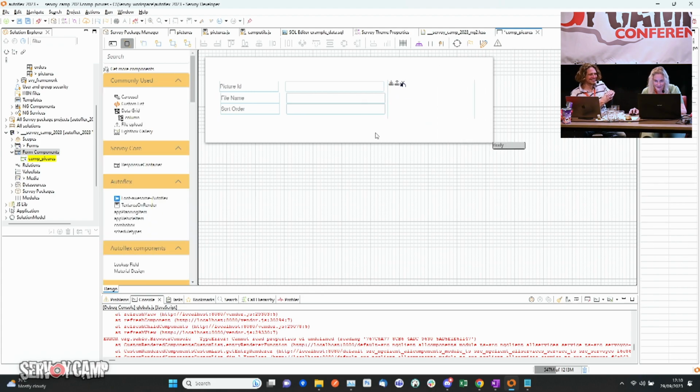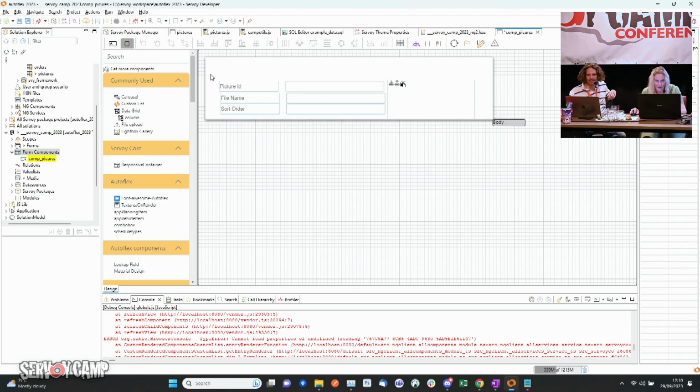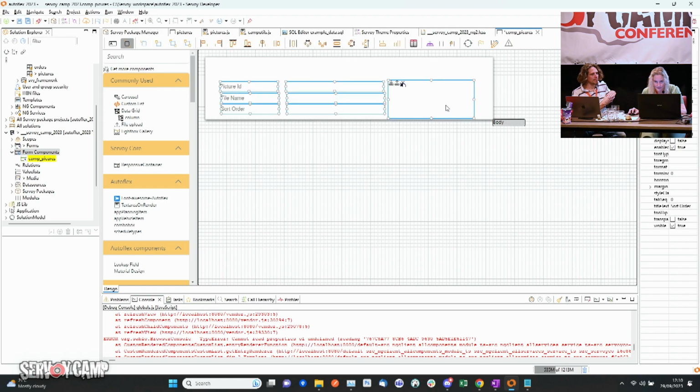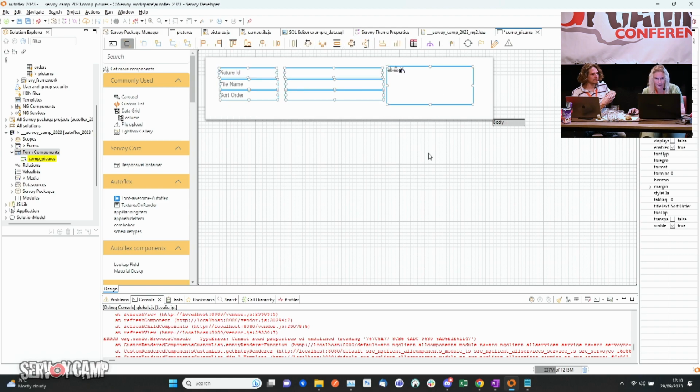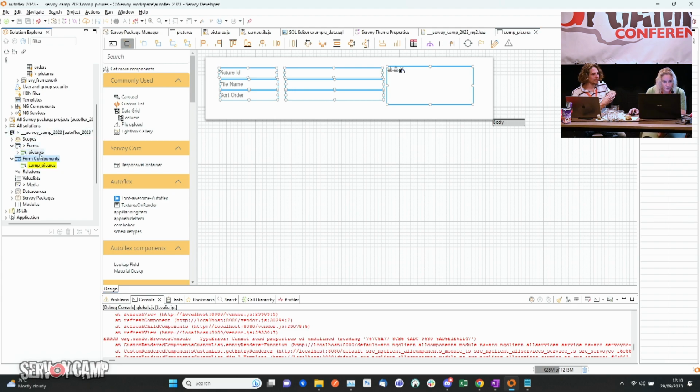There could be a snap to grid, I'm not sure. So we make something like this. It's not very advanced, but something like this.